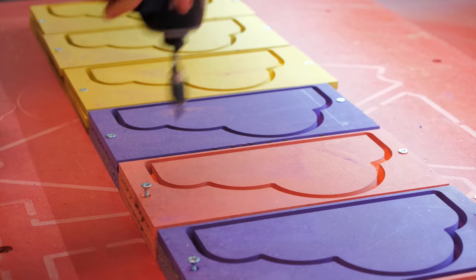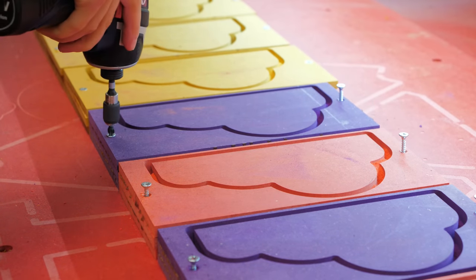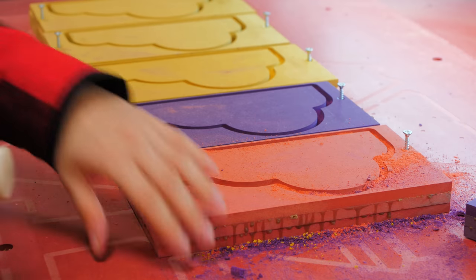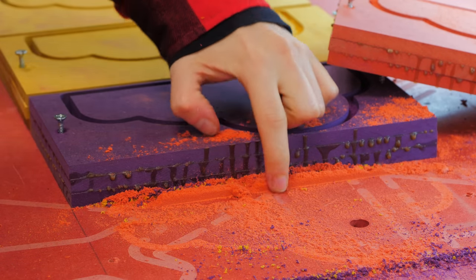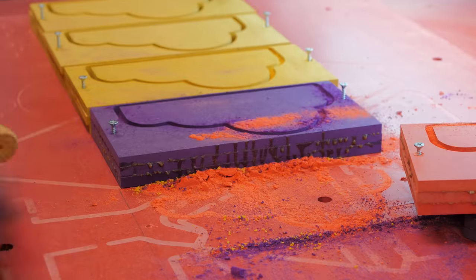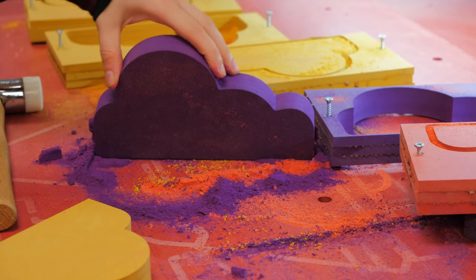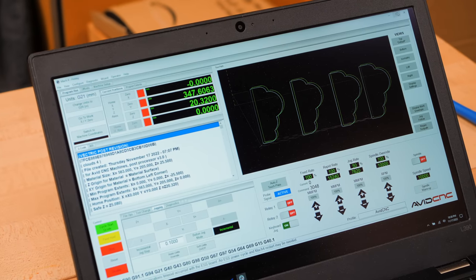I was relieved to see that my calculations went fine, that no screws were hit, and that all the clouds came out perfectly inside each block perimeter. Since the dust collection didn't work as expected, the dust got pressed hard inside the bit pads. It created sort of a vacuum effect that stuck the workpieces against the table. I made a second round of cutting the remaining clouds.